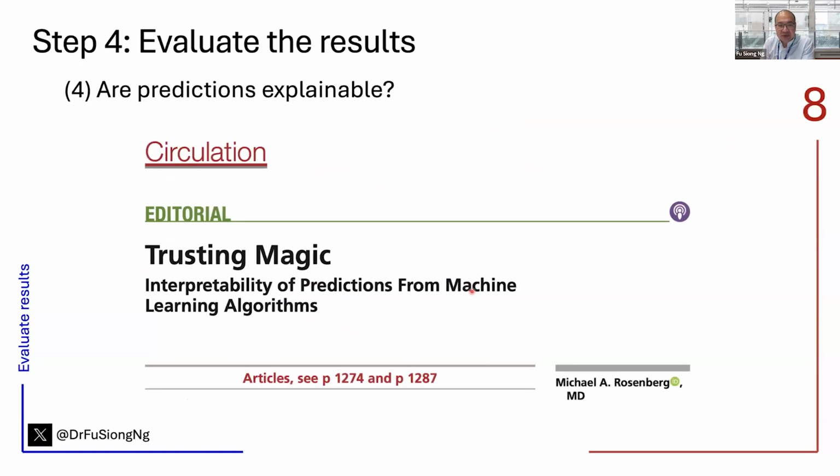And then Manolis said it's important to have some explainability to the data. And that I think is also very important. As clinicians, we want to understand that these models work in a way that we can relate to. There's this excellent editorial in Circulation entitled Trusting Magic, which accompanied an AI-ECG paper. It says that a lot of these models seem to be a bit like magic, and we are being asked to just trust them and use them. Of course, clinicians would accept them a lot better if they can understand how these models are working.